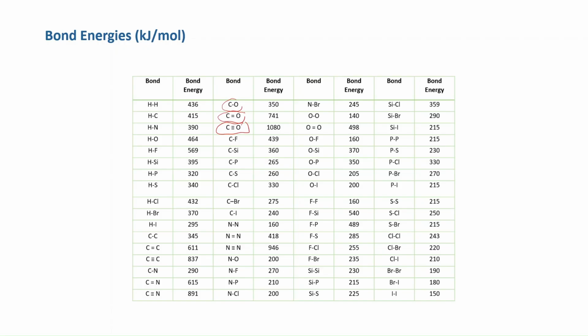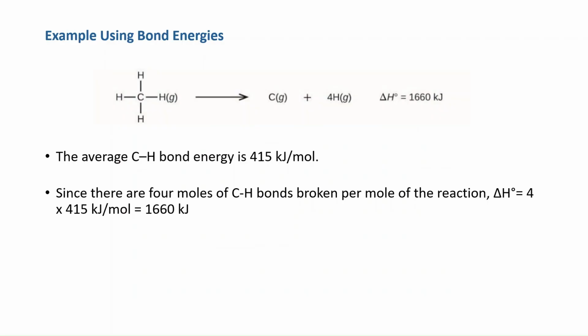Okay? So let's look at a very simple example. Methane, you can break it down to carbon and hydrogen. So what bonds do we have? Well, in this particular case, the only bonds that we are breaking are the carbon-hydrogen bonds. There are 4 of them. You look in the table, one is 415 kilojoules per mole. You multiply times 4 moles. So that's the energy it takes to break a molecule of methane. You're not forming any bonds in there, so that's the end of the story.